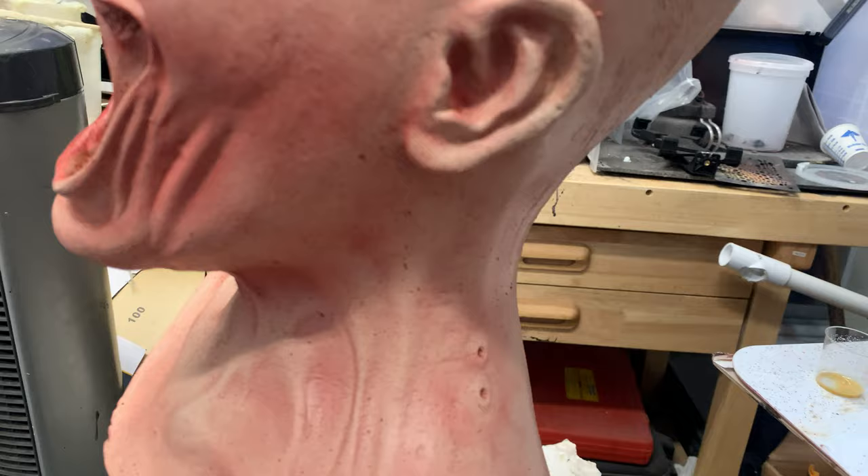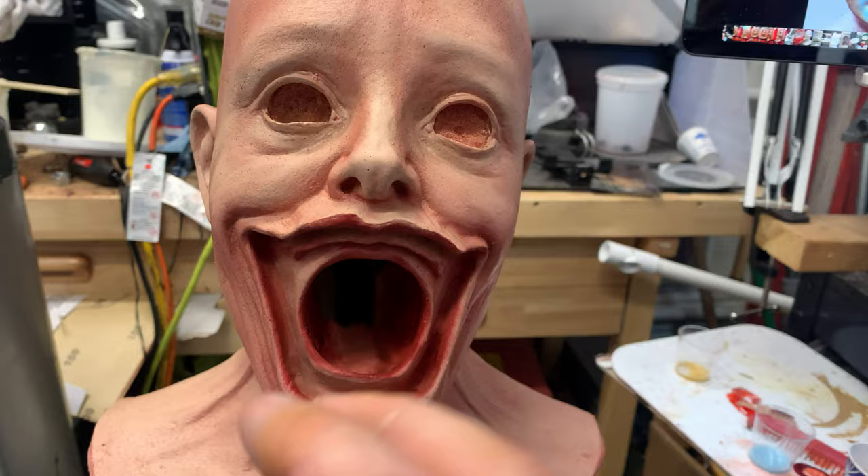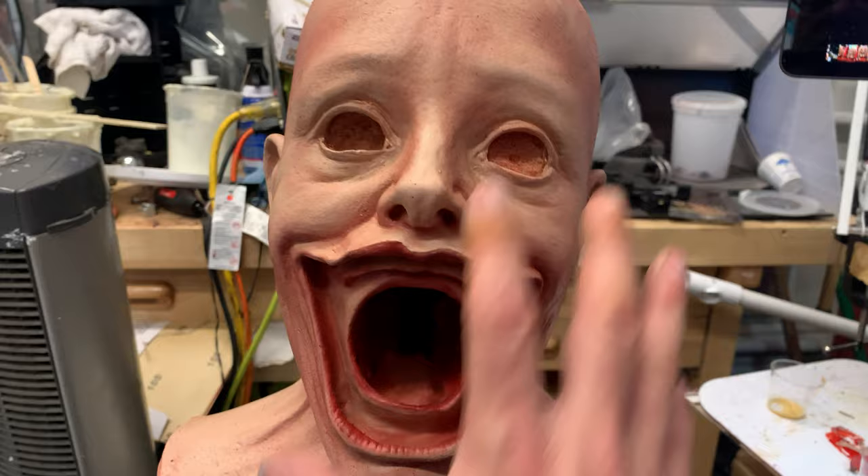I've just done a general base coat and a color wash on her — kind of a yellow and a reddish wash — because I don't want to make Amy too dark. I don't want to go for dirty or sinister or anything like that; I think the teeth sort of tell that story. The rest of it is kind of like a beauty makeup. Some people may just go, 'oh yeah, good enough, let's do some black and we're done.' Not for me.